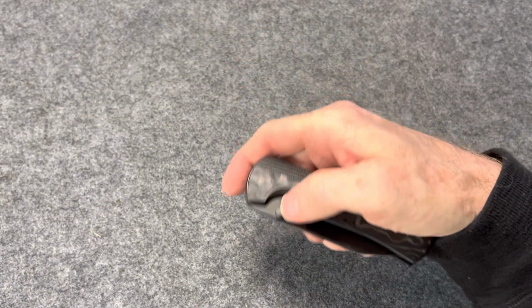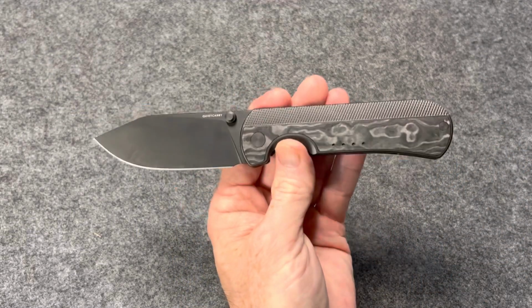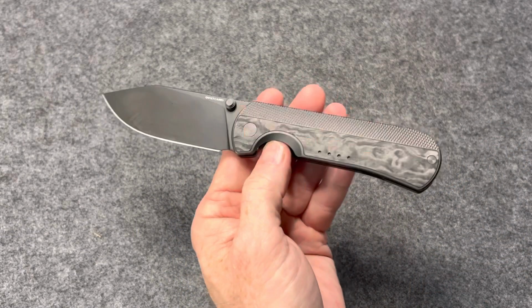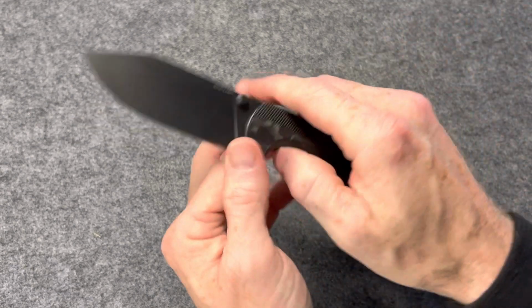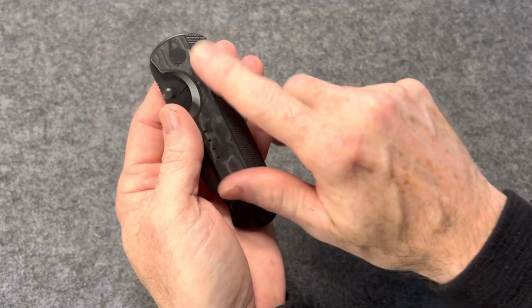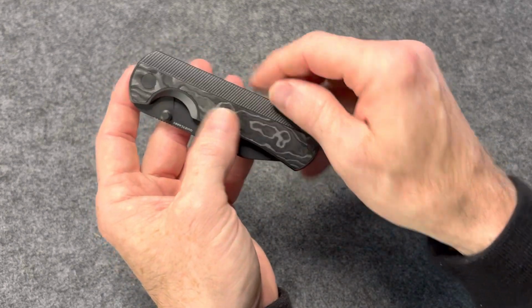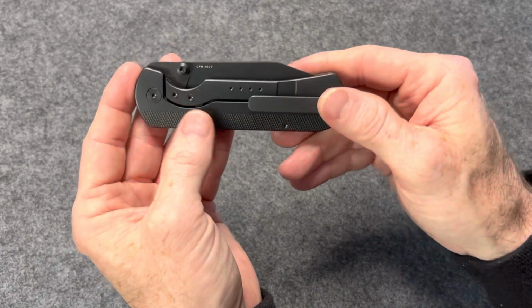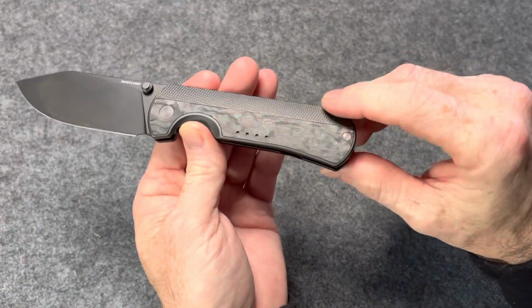Maybe to try to keep the price down a little bit, but the price on these is $330, so they didn't succeed if that's what they were doing, because they were selling the Drift and other knives in Vanax for less than this. Granted, this has much more intricate work being done here. They use this knurled milling on a lot of their knives. They give you an option, but they don't generally do inlays. As far as I know, this may be their first knife with inlays. I could be wrong about that. Don't hold me to that.